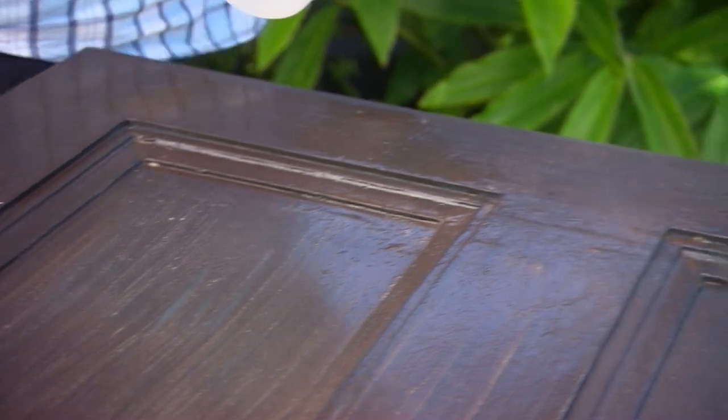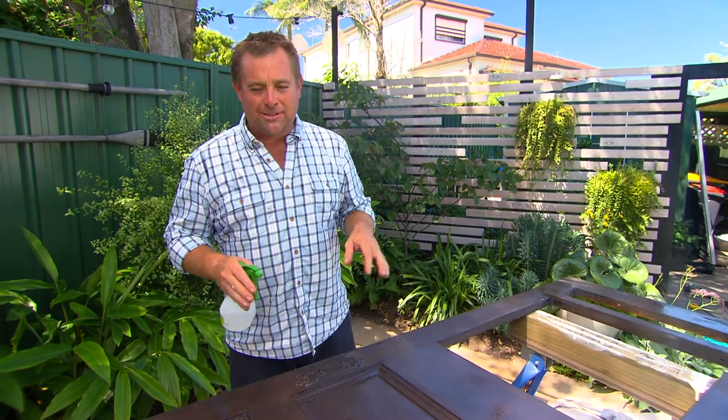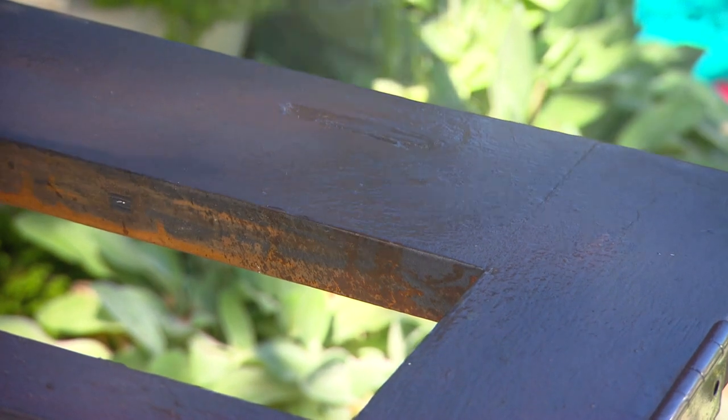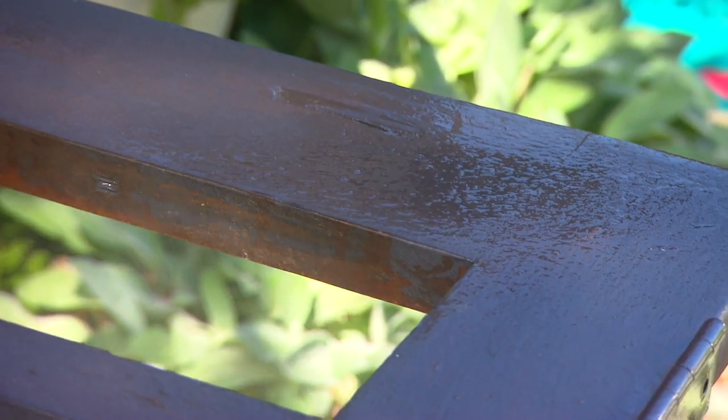After the undercoat, waiting for the two base coats of rust paint to dry, and then putting on the final coat — if you're a little bit impatient it's okay, because you can speed up the process just by misting it down with water. It's only been on for five minutes and you can already see the rust coming through, and it's really going to come out and pop.